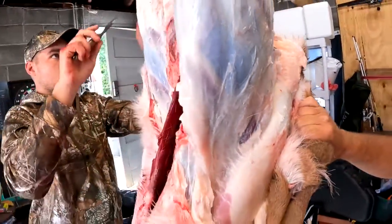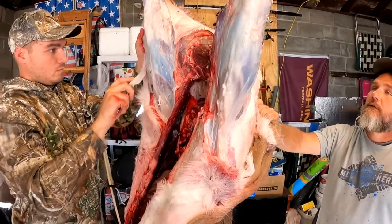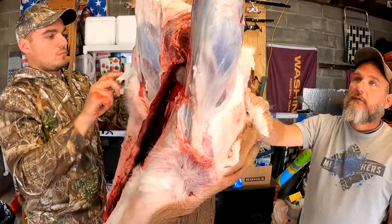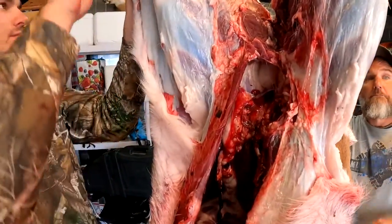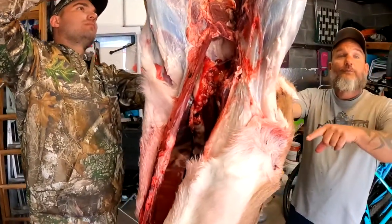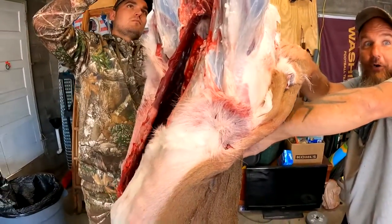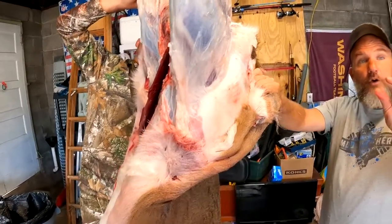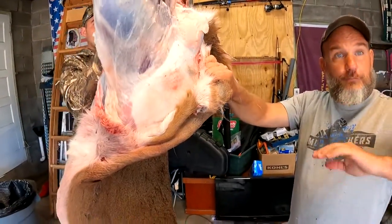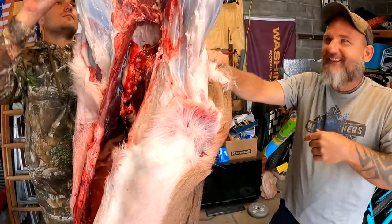Look at how they're connected — they were eating well. So I think what we're going to do: you said you want a lot of burger. Yeah, I use a lot more burger than anything — for chili, tacos, and all those. But your back straps — oh, that's the money part. What do you do with them? We cut them into small chunk medallions — do you do the barbecue sauce marinade and get them on the grill?